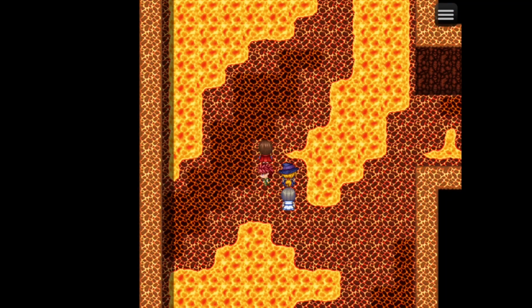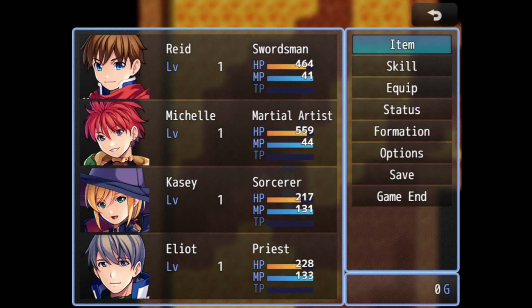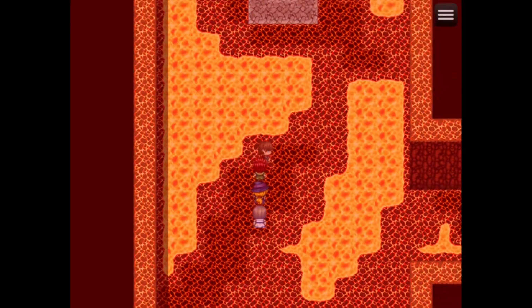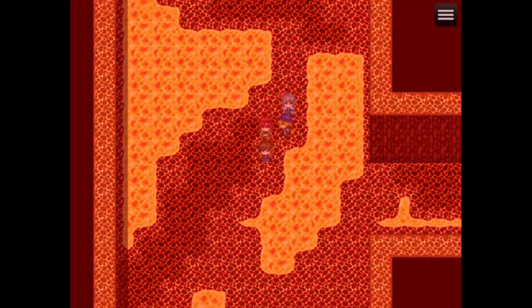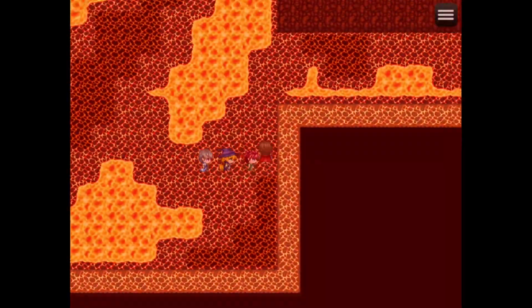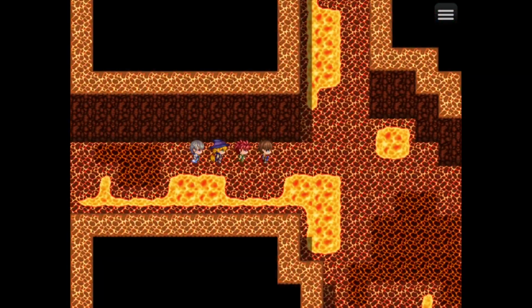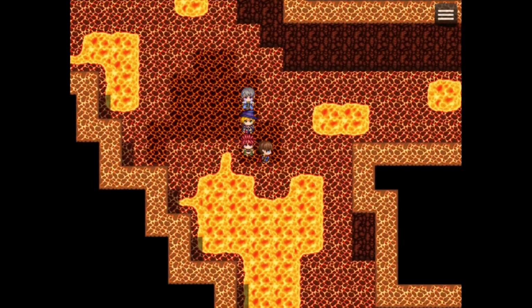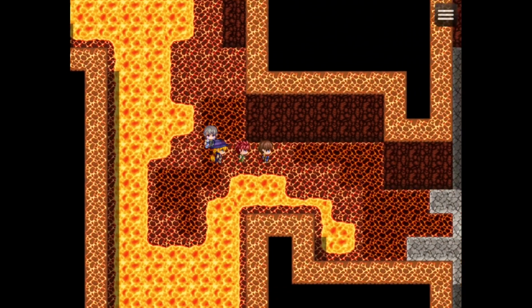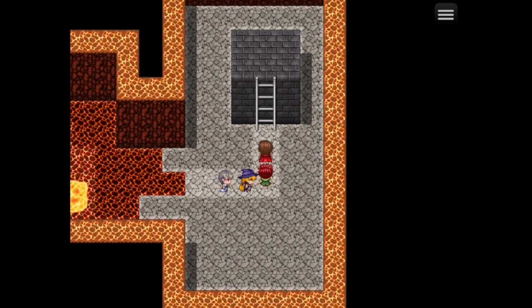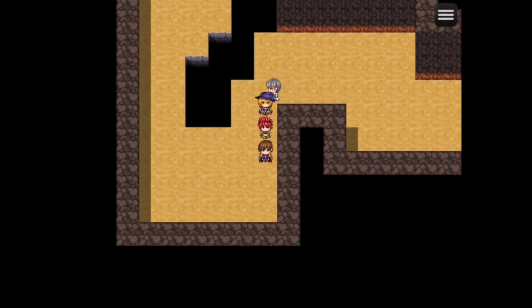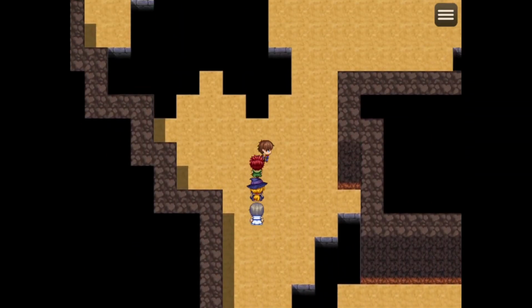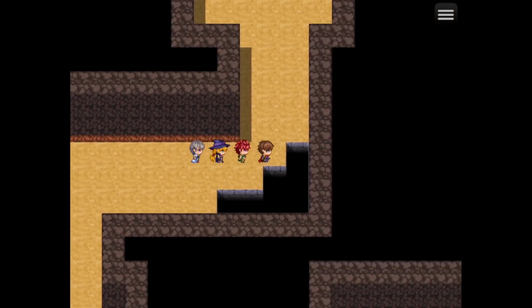Now it does have damage tiles on, so let's see. It is hurting my characters quite a bit. I can't remember if I set it so that I can die yet. I don't think I can die. Let's say we went there. There's an option. Okay, so we're not dead yet. So there's an option in the options menu where you can choose whether your characters will continue to get hurt or if they will no longer get hurt. So looks like by default you can't die stepping on the tiles.